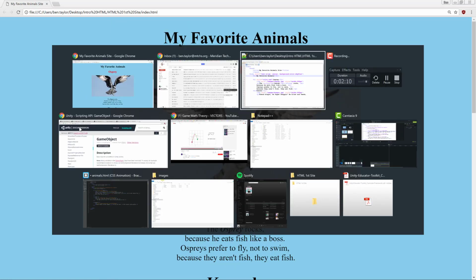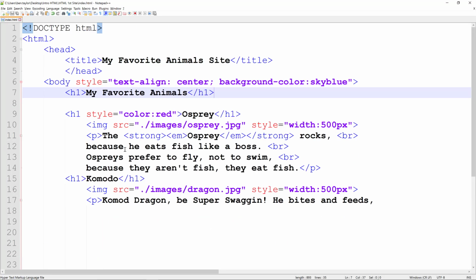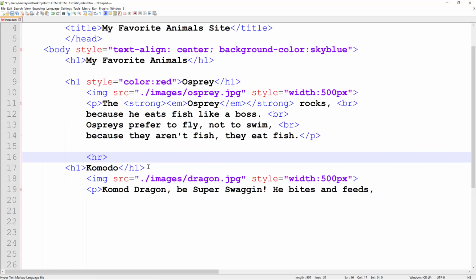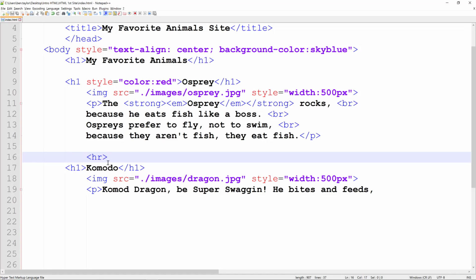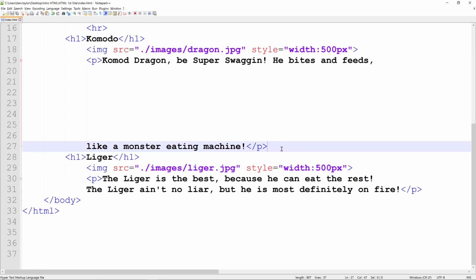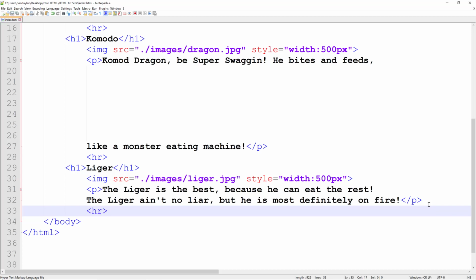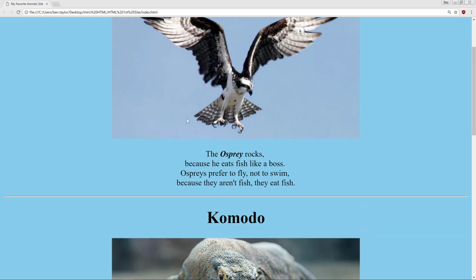Now I think there's about 2 other things I want to show you real quick. To keep these things separated, I like to add in something called a horizontal rule, and that's really easy. You just go in and type HR, and once again you don't have to close it. So I'll save that, we'll refresh this page, and you'll see all it does is add a little line there to keep sections separated. So I'm going to copy that and paste it twice more, just like that. Save it, go back, refresh, and now I have these horizontal rules separating sections of my website.